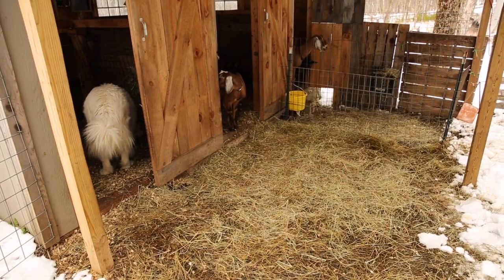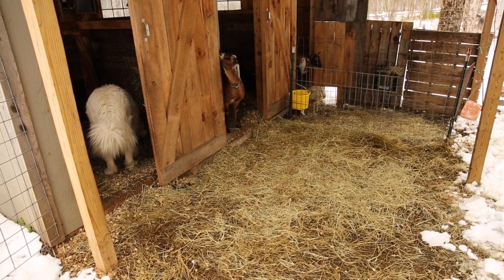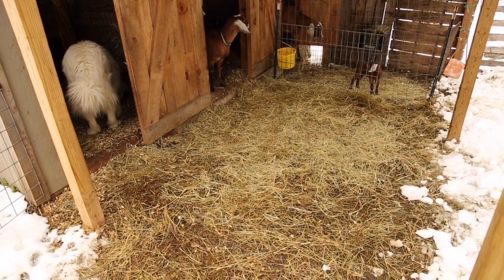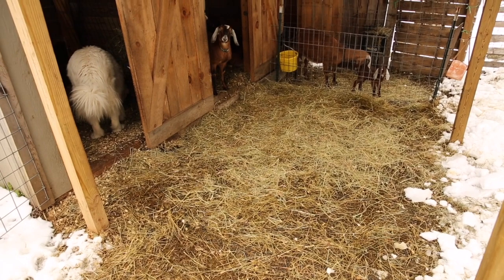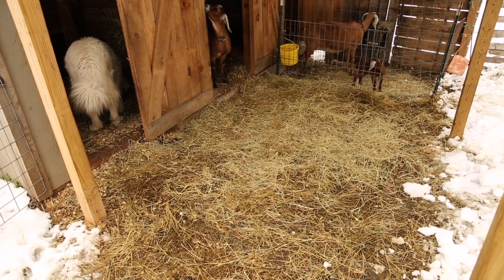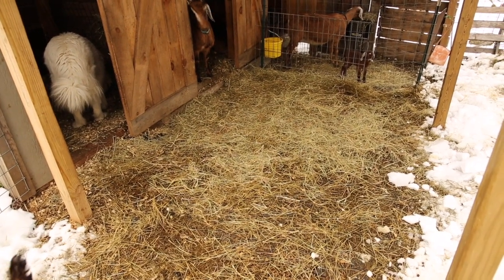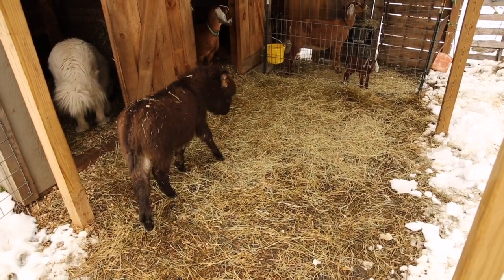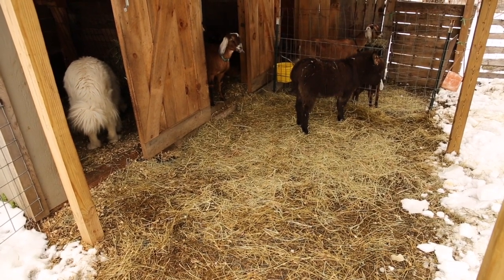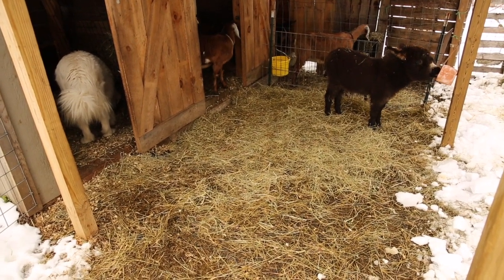As I said, this overhang provides a lot of communal space for the animals, and one thing that we have done to mitigate any drainage issues, hoof rot, things like that, is we actually have 4 by 6 stall mats lining the entire outside of the overhang. This allows them to not have issues with mud and hoof rot because there's a solid surface for them to walk on. I do still throw out hay or straw to give them some fresh bedding because a lot of them, especially the sheep, choose to sleep out here protected from the elements, but they are still somewhat outside, so it gives them some fresh bedding to lay down on and be comfortable.